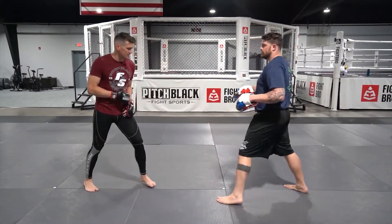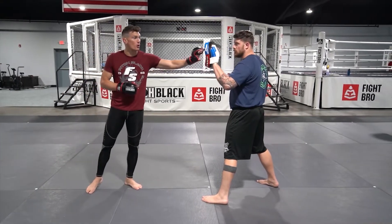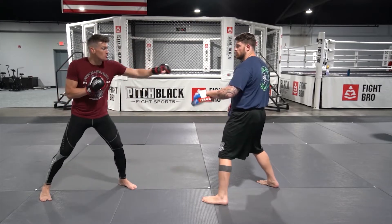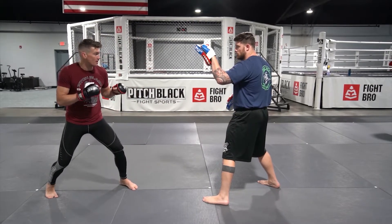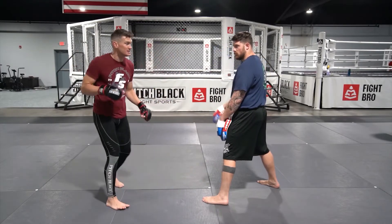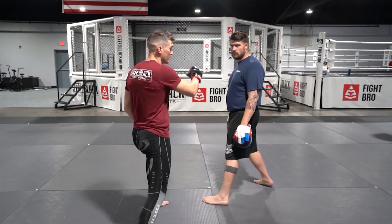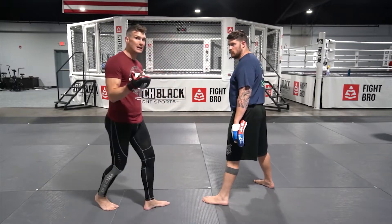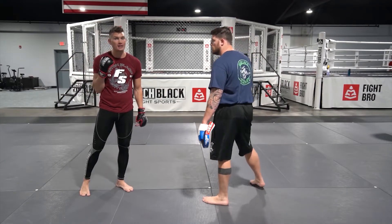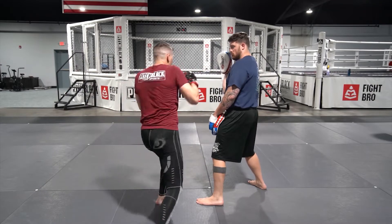So he's in a good fighting stance — great drill to work. Your partner can throw up that front hand, which is the hand I'm striking with the jab. As soon as I jab, I step off the angle. Now if you look, my shoulder's in a straight line. People have a tendency to square up when they work this drill, and then they've got no power in their two because they're only halfway rotated. You've got to make sure your shoulder's in a straight line so your two is coming from way back and has all kinds of power. He throws it up — one, shoulder's in a straight line, then the two.